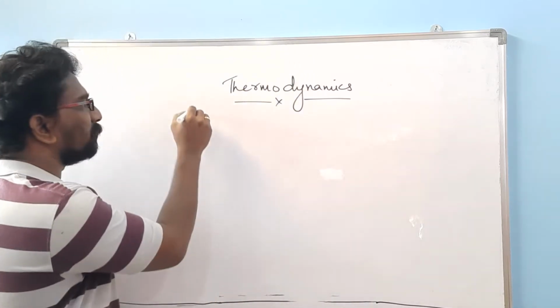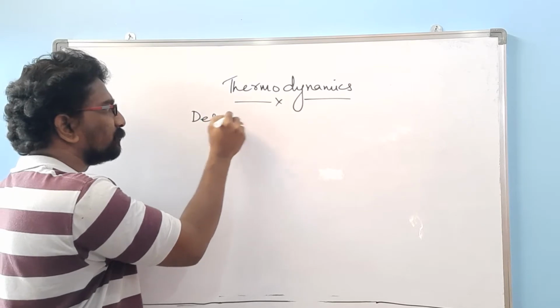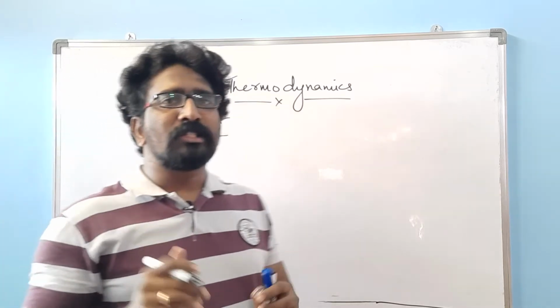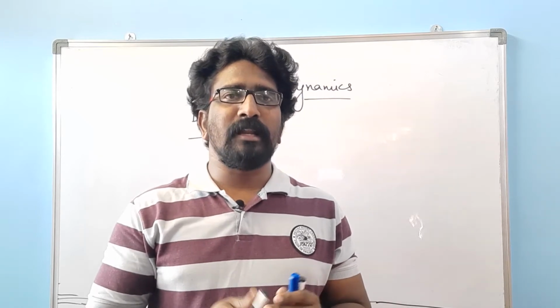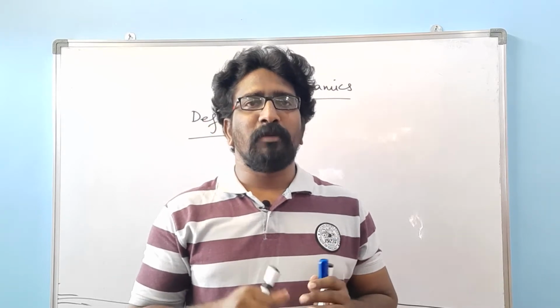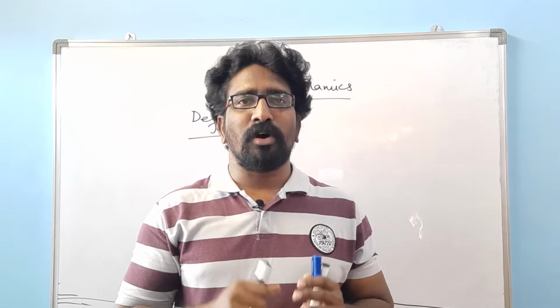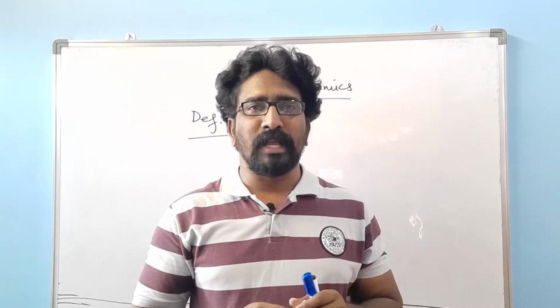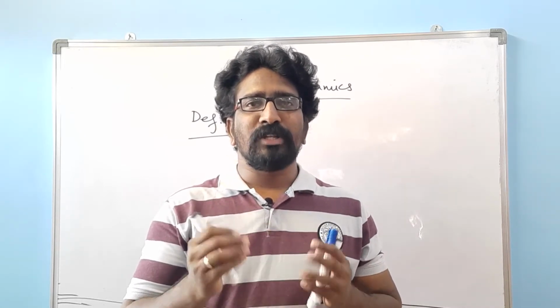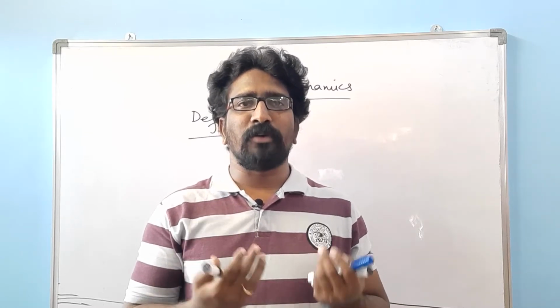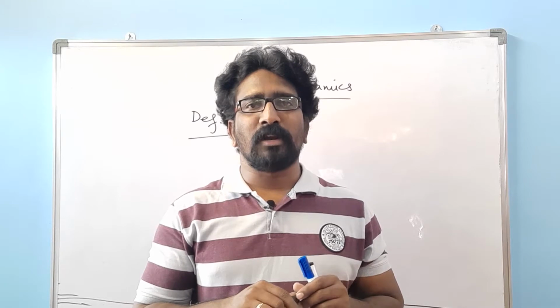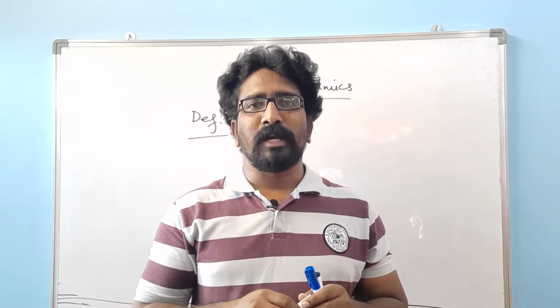The definition of thermodynamics goes like this: thermodynamics is mainly regarding the exchange of heat between two different bodies, or between a body and its surrounding area. Whenever the exchange of heat takes place between two different bodies or a body and the surrounding area, we call this a thermodynamical concept.